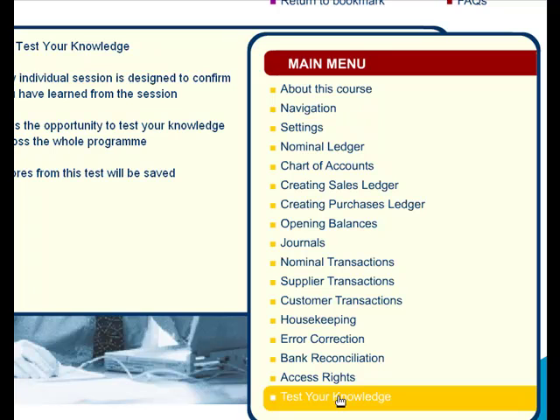It's a very useful program if anybody's interested in learning Sage from home. Now you can get a demo from Sage and you can learn it. This CD will allow you to work with it without having to read the help menus. You can follow this course in a couple of hours, work through it, and then go straight into a Sage program, set up a company, and just away you go.